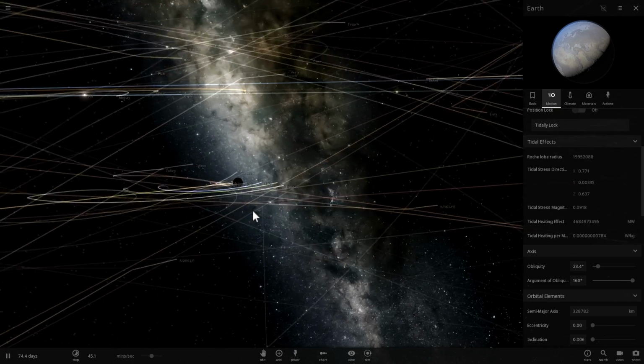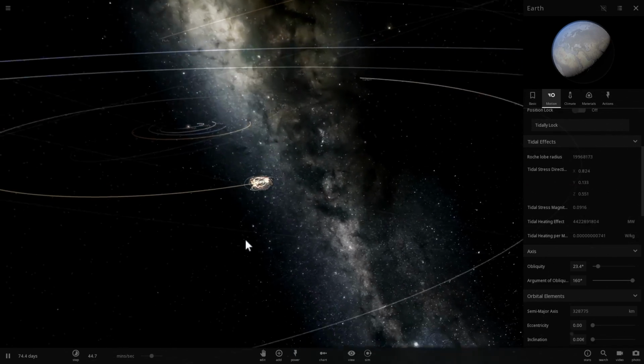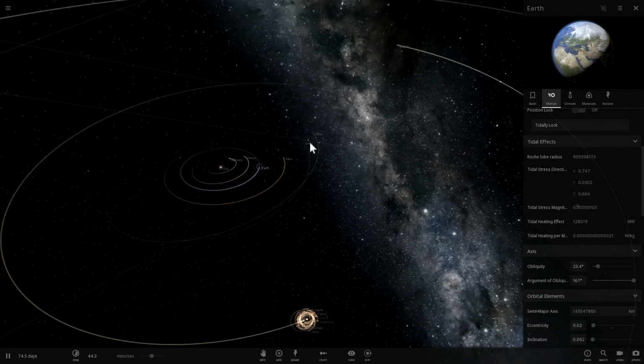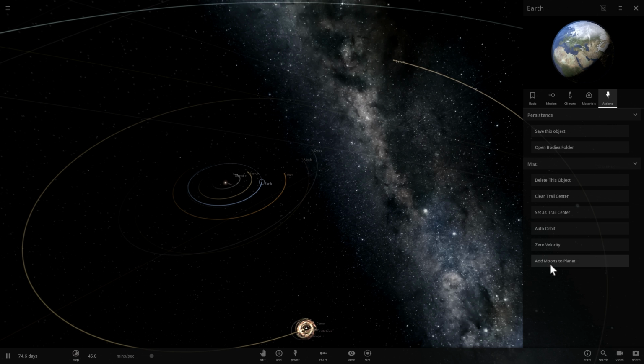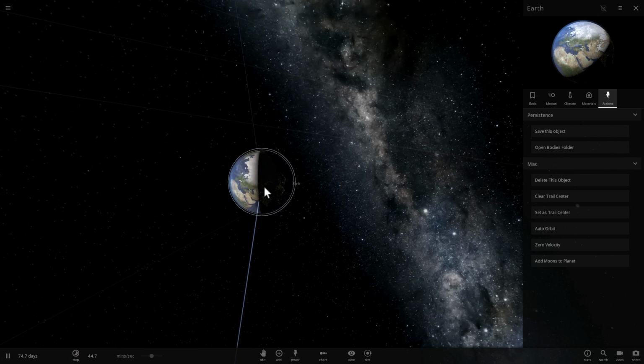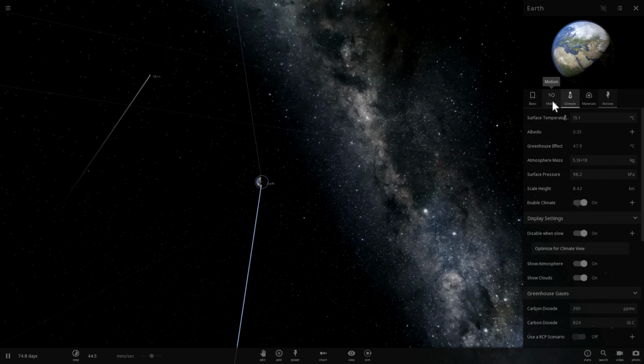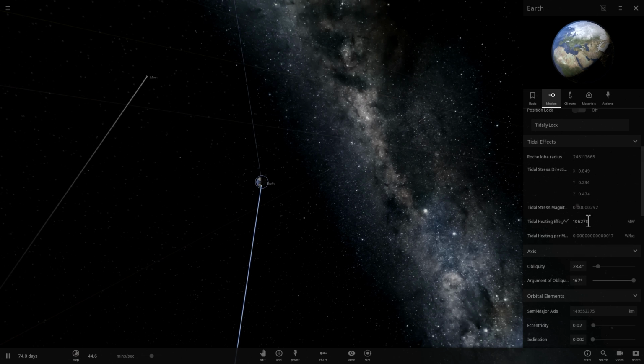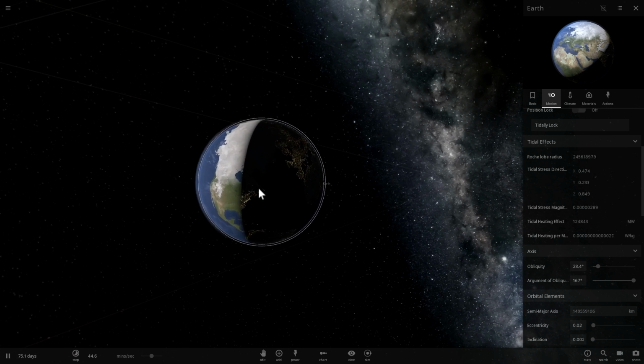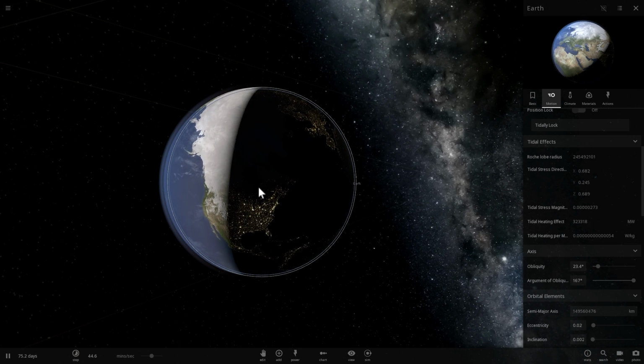Now let's actually compare this to the tidal heat and tidal effects that Earth gets just from our regular moon. I'm gonna place the moon right here. There's going to be the moon orbiting around Earth. There's the moon. And let's go into the same value and look at that. It's only like 100,000, 300,000 the maximum. That is ridiculously small in comparison. So the heating effect inside Jupiter Earth would be dramatically higher.